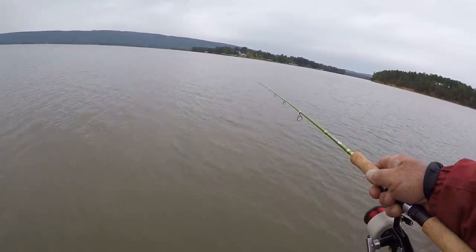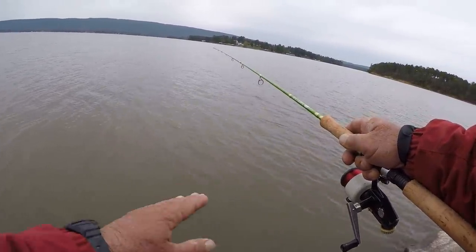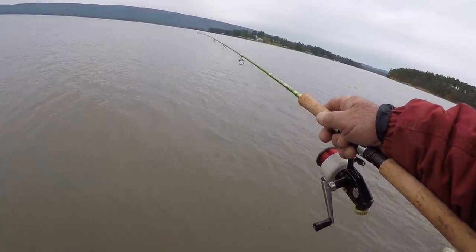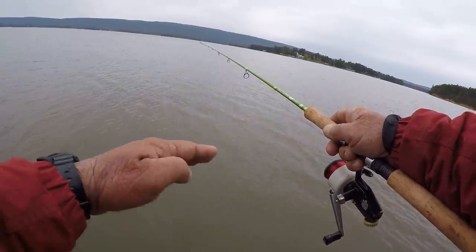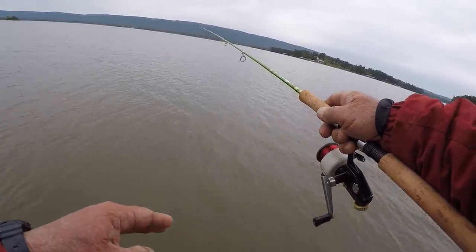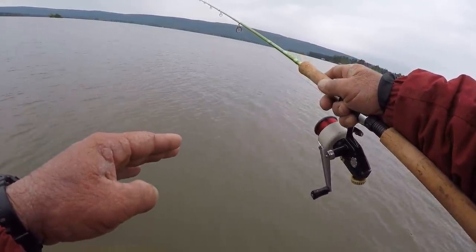And I'm pitching out into about 6.5, 7 foot of water right here. And this rip rap stops about 4 or 5 foot out in front of me, so I'm fishing out in front of these rocks, down through here, right at the base of the rocks and on the bottom. And I'm just pulling that crawfish along like that, picking him up, letting him fall.